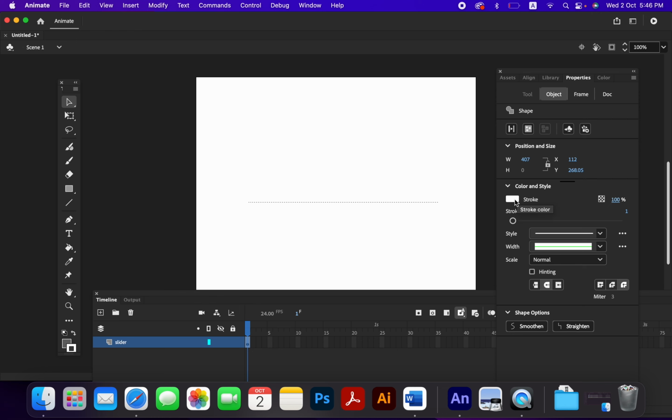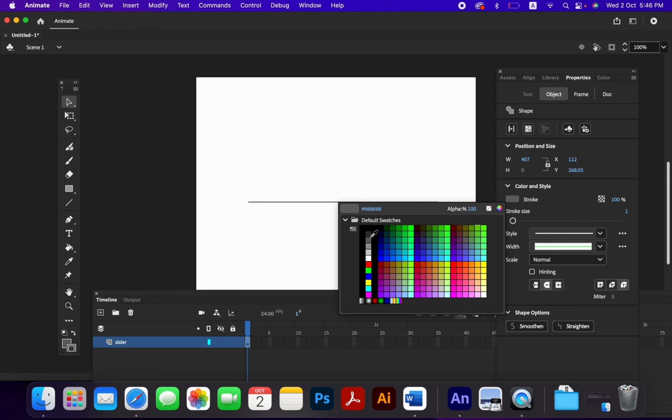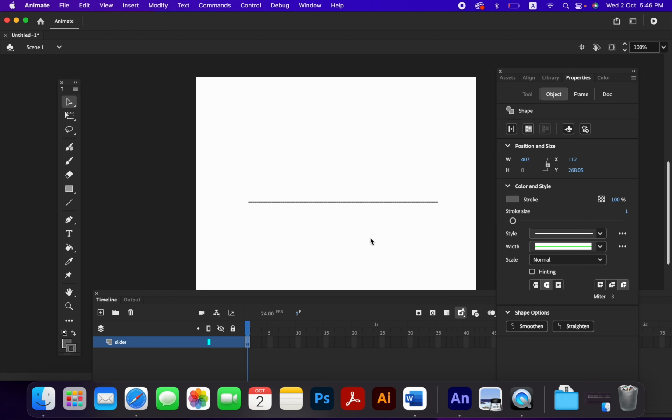So now just change the color of the line to a darker gray color, so you can see the line very clearly. And if you want to increase the stroke size, you can increase it to 2, for example, so you can see it more clearly.